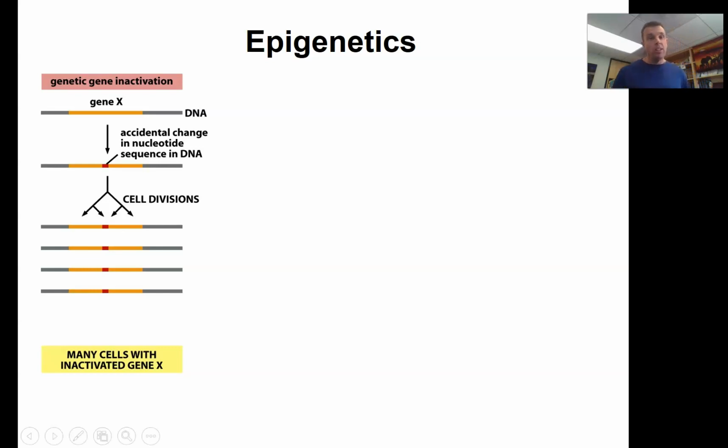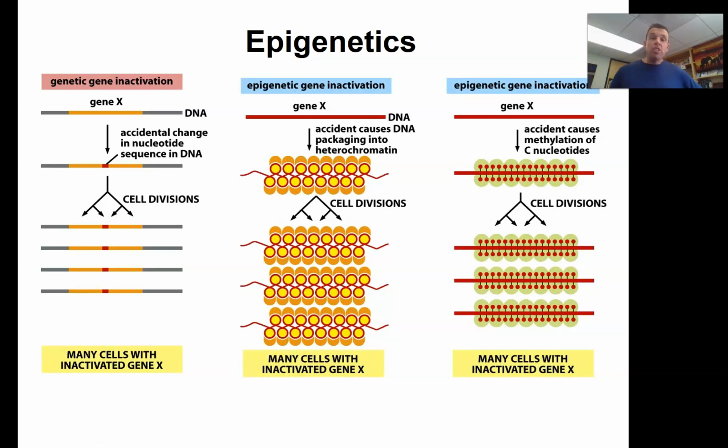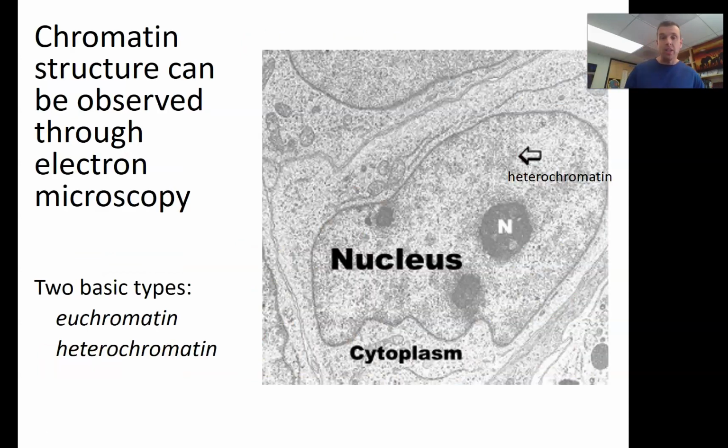All right? And so this is kind of the normal aspect, the mutational aspect we talked about. So if you have a mutation, an accidental change in the sequence in the DNA, that will get passed on to the other cells. That is a mutation that might stop a tumor suppressor gene from working, for example. However, epigenetics more relates to how tightly wound the DNA is. All right, so let's come back to this in a second.